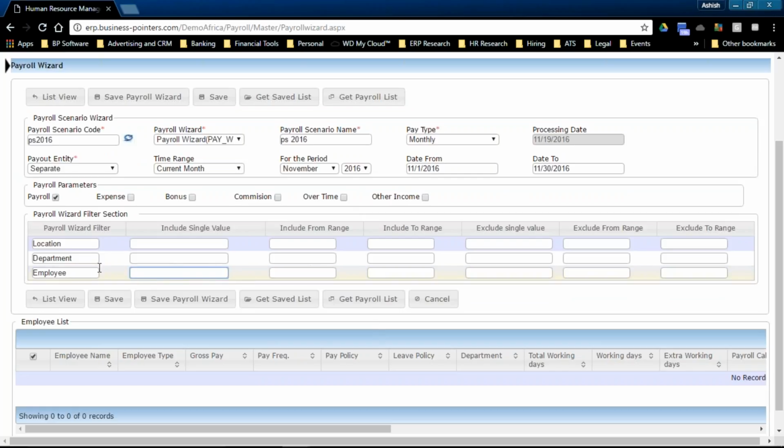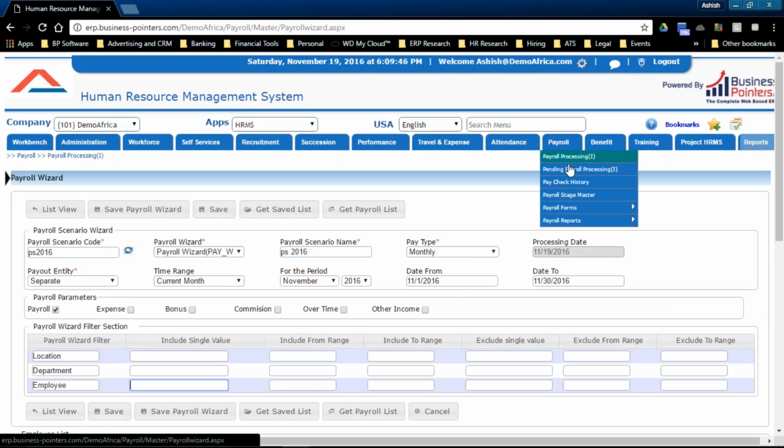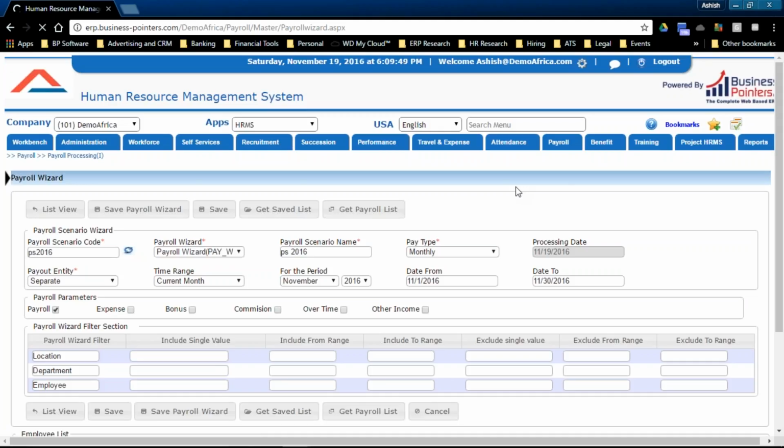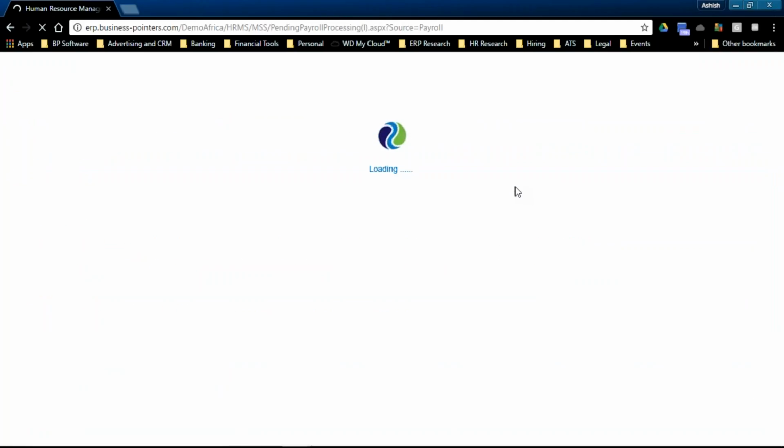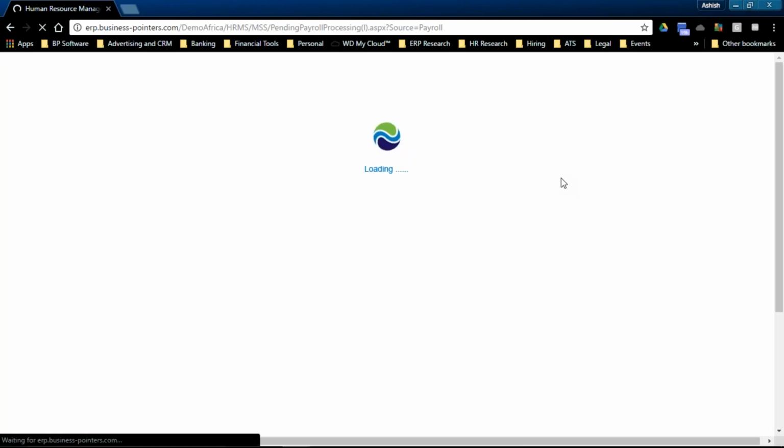Let's switch back. But once you do that, then you have pending payroll processing, and some manager has to approve the payroll in order to process the payroll, and then you can also view the pay slip by clicking on the next screen. So we'll go to the next screen and see what's the next step in the system. The only thing that you have to do is execute payroll in the previous screen, then you come to this particular screen, which is for approving pending payroll.